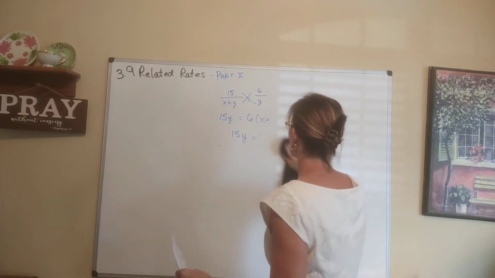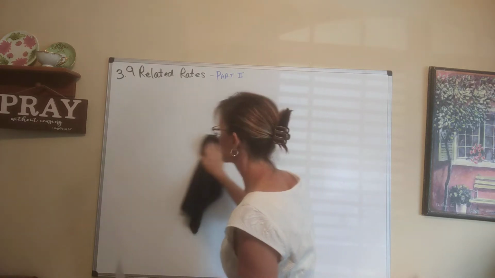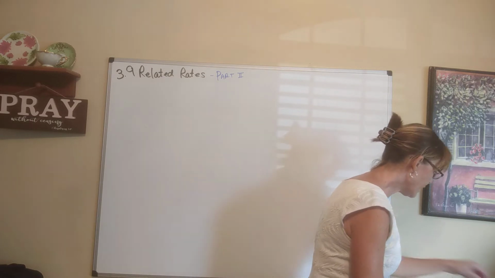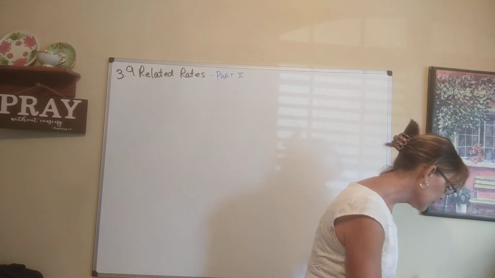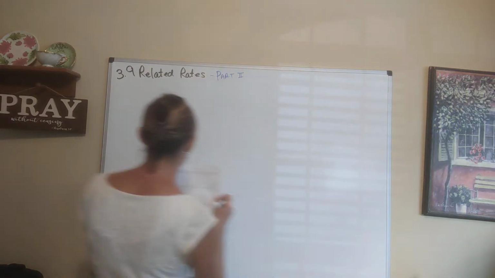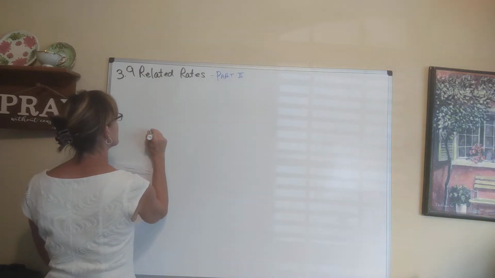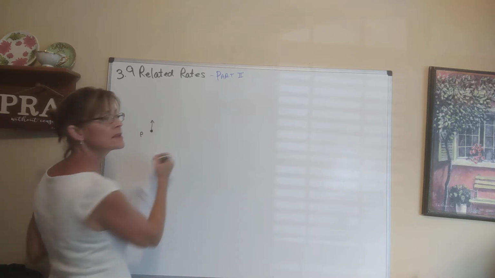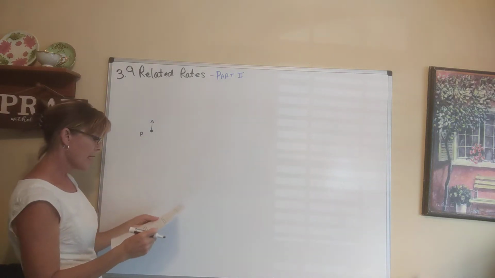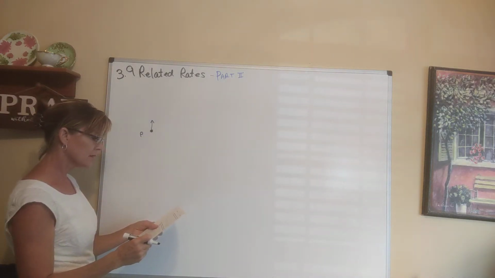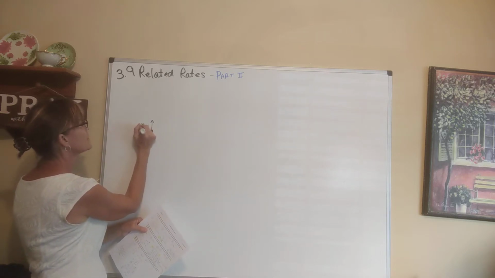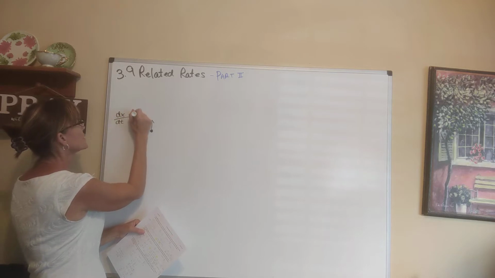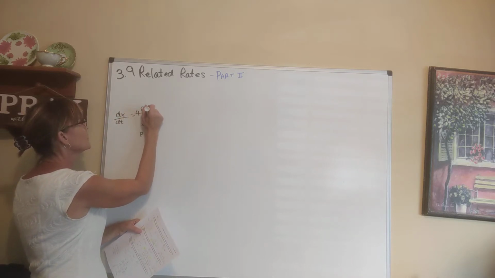Okay, this definitely calls for a little bit of a picture. So let's see if we can diagram this just a little bit. Here we go. A man starts walking north at 4 feet per second from some point P. So this is the point P, and this is north. So this is the man walking north, and his rate is 4 feet per second. So I'm just going to call him x. dx/dt is 4 feet per second.